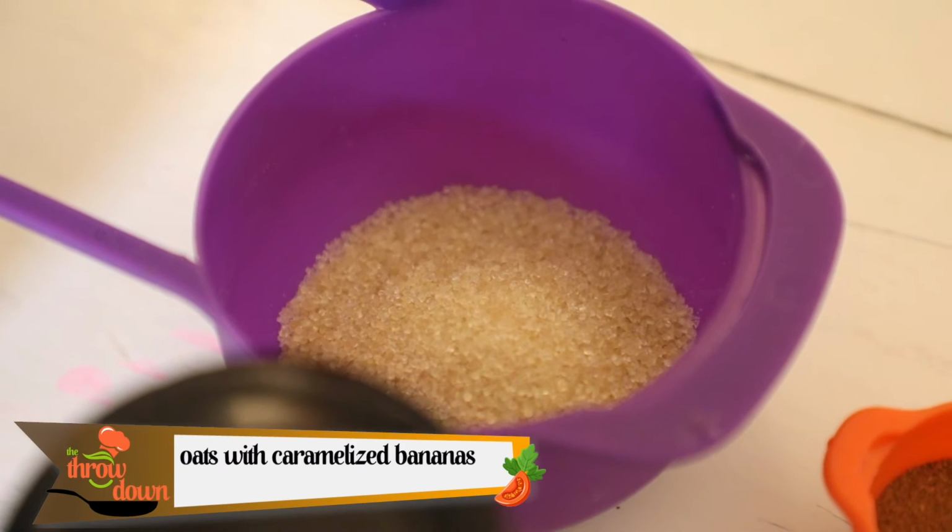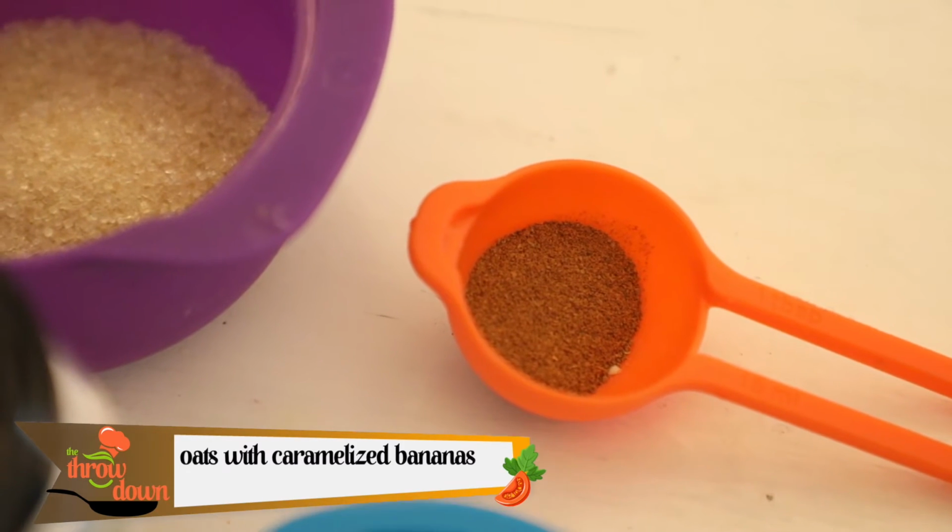Ghee will make it creamier and it will be milky. And then we have some salt, some sugar, and cinnamon to make it warm and hearty. So if you don't want to use sugar, you can also use honey. Honey is a good substitute for sugar and it's healthier. So we're going to move on to the cooker so that we can start by boiling the oats.